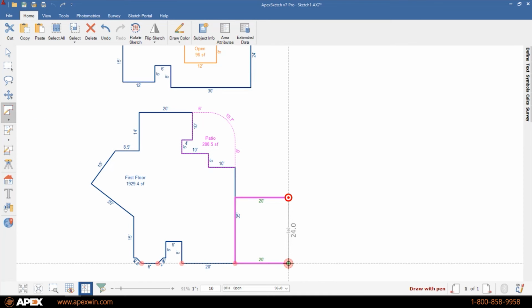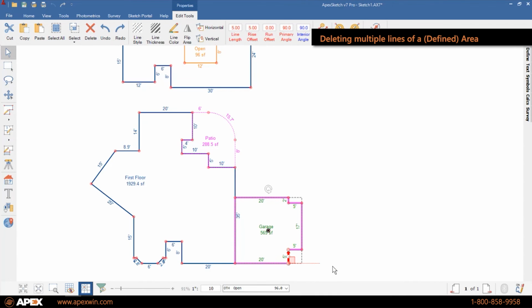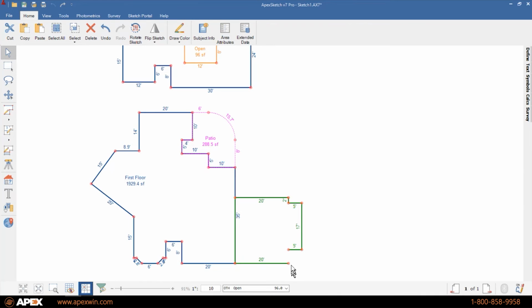Once that one wall is deleted, you're going to come back to draw mode and you're going to put your cursor on whichever end you want to start back on. And let's say we forgot to add a little bump out here, maybe that comes something like this. And then when we reclose it, it recalculates. So again, to reopen an area, you'll just go to your pointer arrow, click on the wall you want to reopen at, delete that one line. Once you delete the one wall, go back into draw mode.